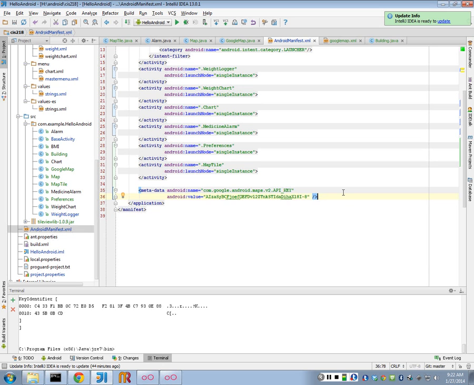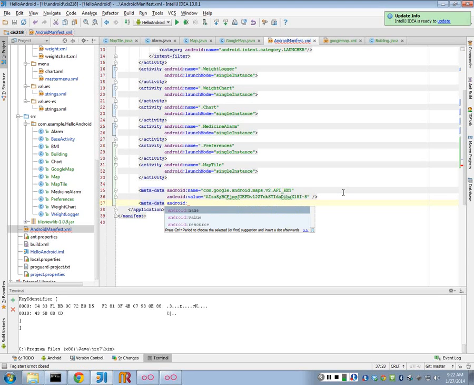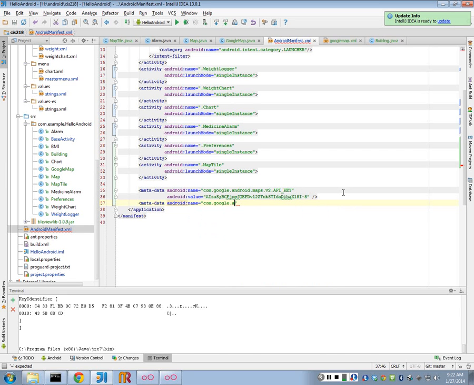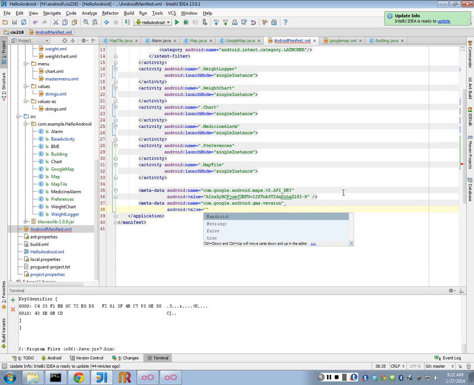All right? In addition, I need another meta-data, which has the name of com.google.android.gms.version, and an android:value of @integer/google_play_services_version.